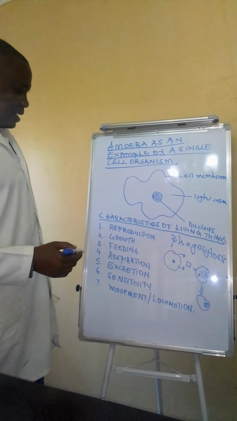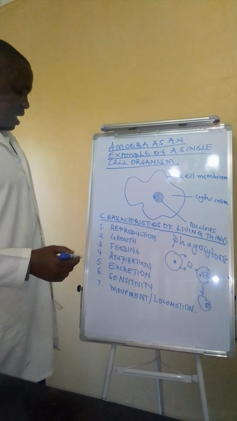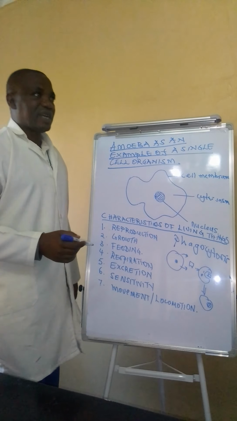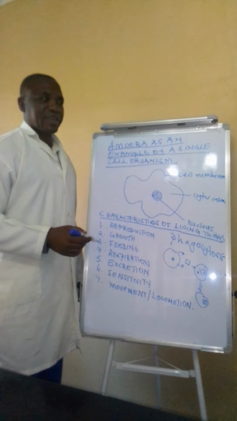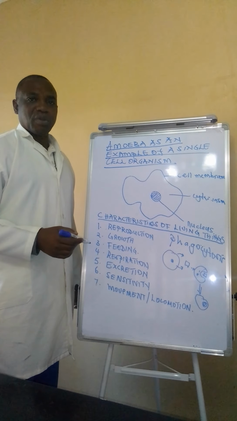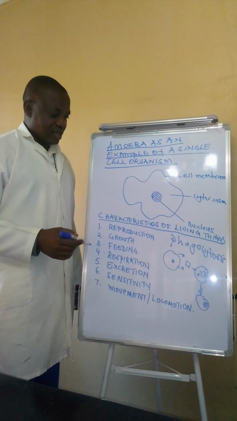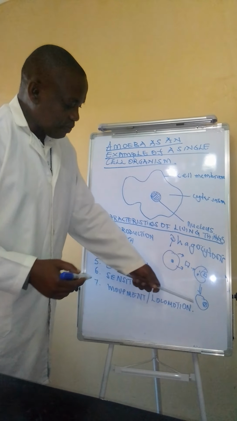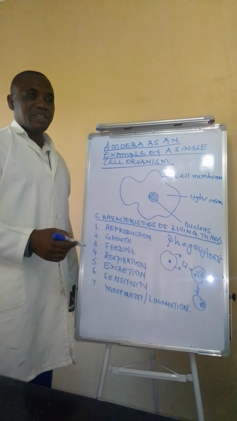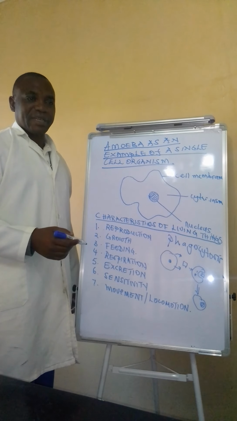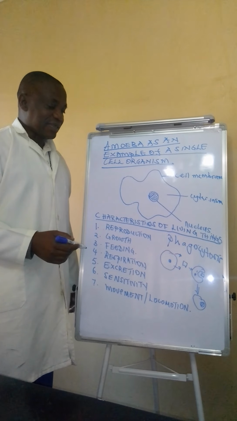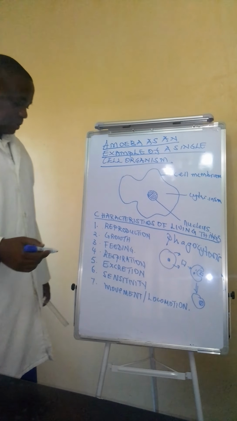Having said that, this food has been digested. Then the next process is respiration. Respiration, as we defined it when we were looking at the characteristics of living organisms, is the breakdown of food to release energy. In this particular case, amoeba does respire because the food that it has taken in needs to be broken down in order for it to provide energy. That's why in this cell there are mitochondria, and mitochondria do just that in amoeba.